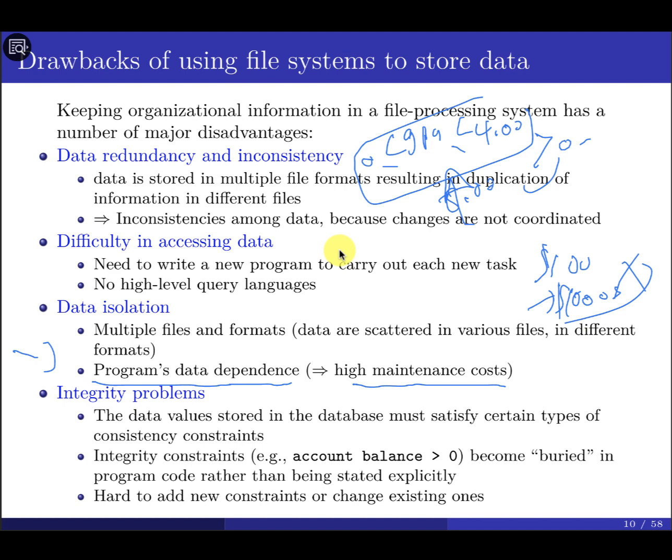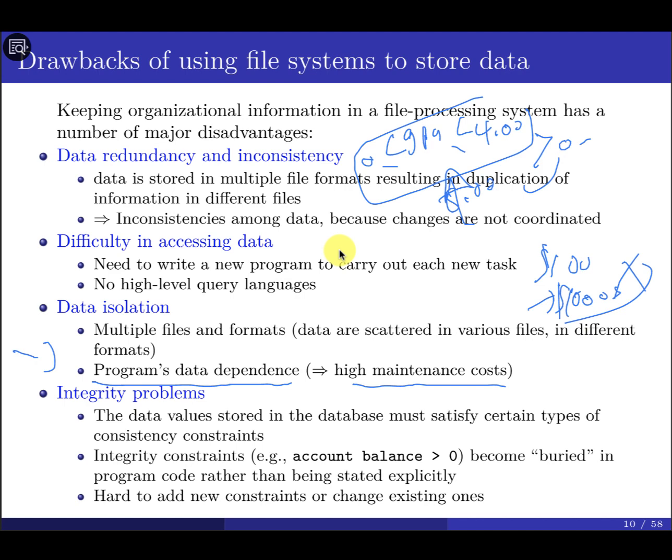In order to enforce that, what am I going to do? If I give you a condition here, that means you are going to bury it inside your code. Remember what you did in CS116. If I said, for example, make sure the balance must be greater than 0, you are going to enforce this when you build the classes. When someone tries to modify the balance, you need to validate the entry or input, whether it satisfies this condition or not. So you're going to hard code this in your code.